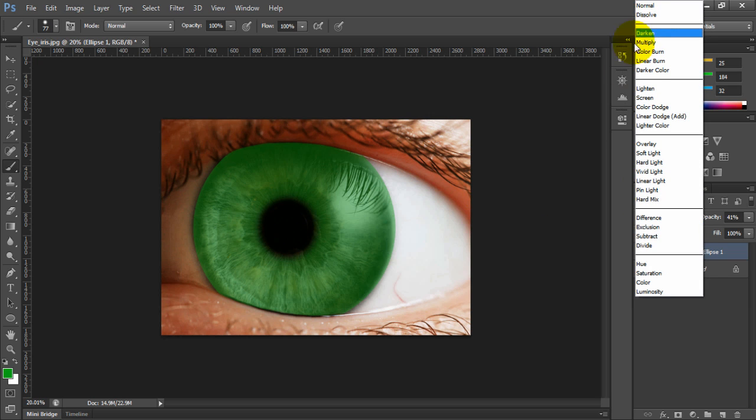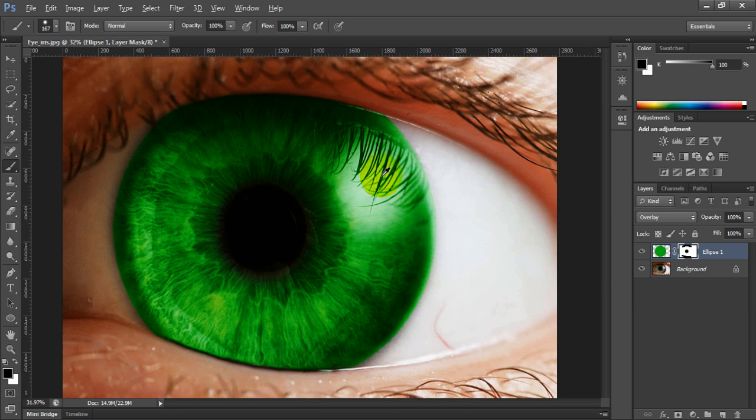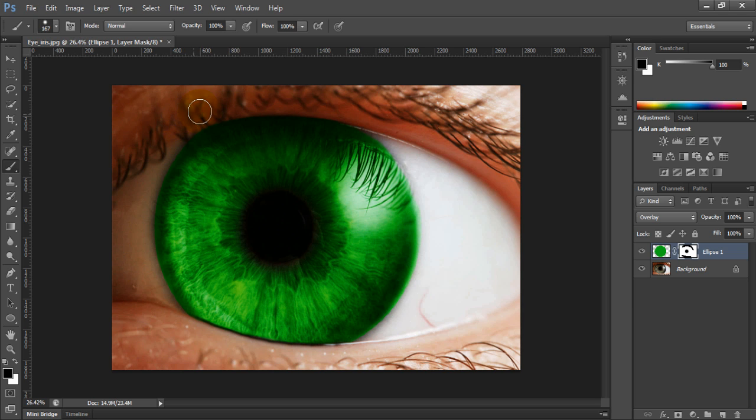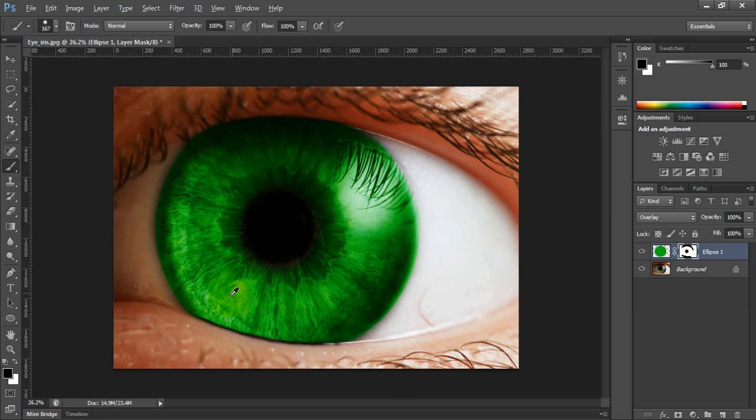After this, all you gotta do is go to your layer style and hit, for example, overlay, if you like. Increase your opacity. Go to your layer mask thumbnail. Select the brush, foreground to black. Go here for a better look to make your corrections. Set it to white until you are happy with that. That you have done.